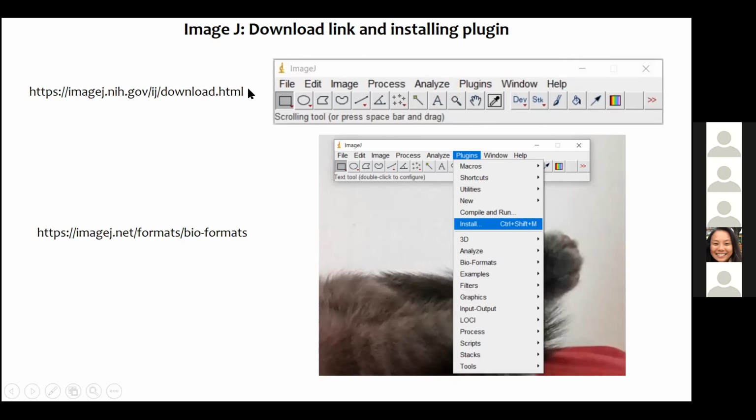If you're looking for ImageJ and you come across Fiji, it's the same thing. Don't worry, they both work exactly the same way. Bioformats is a plugin that you need to install, and I've put step-by-step instructions here. It's very simple. Just go to plugins and install it. If you are imaging on the Nikon, I'm not sure about the Leica, but to open those files on the image, you need to have something like Bioformats or a LOCI plugin to open those files on your computer.